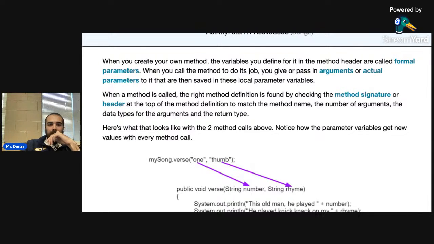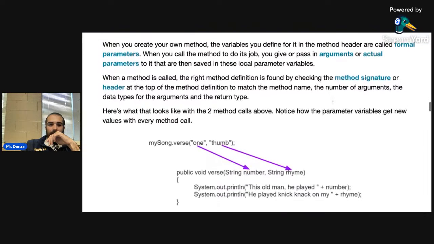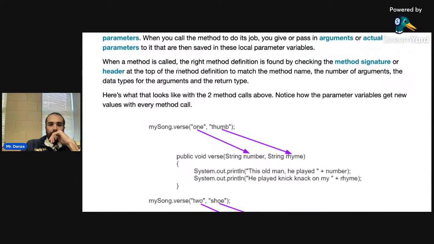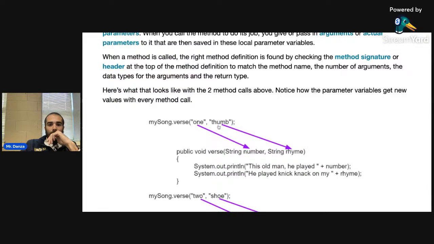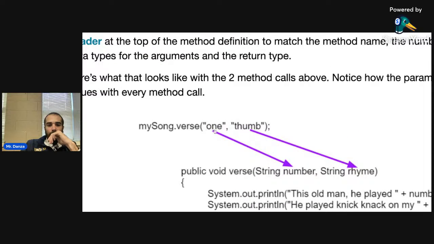It says, when a method is called, the right method definition is found by checking the method signature or the header at the top of the method definition to match the method name, the number of arguments, the data types for the arguments, and the return type. Okay, so all this has to match up, right? When we called the verse method, we passed in 2 arguments.